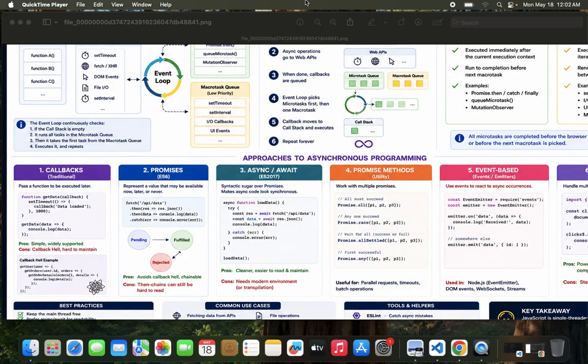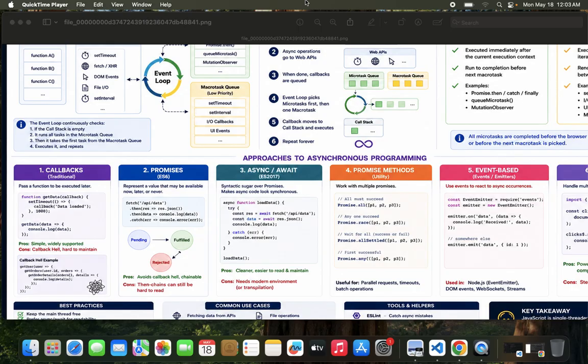Now, consider a real world situation. Say you're building an app. You don't always want to wait for one task to finish before starting the next. For instance, if you need to fetch a user's profile picture, or maybe their recent tweets, or maybe their local weather forecast. These tasks don't depend on each other. So if you were to run them one after the other, that would amount to a waste of time.